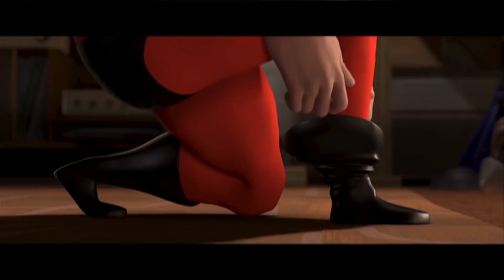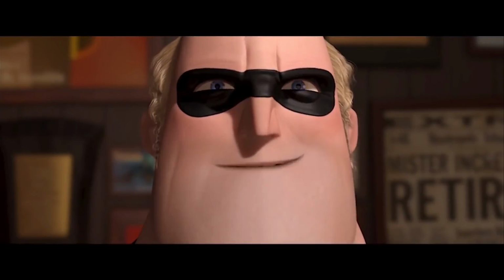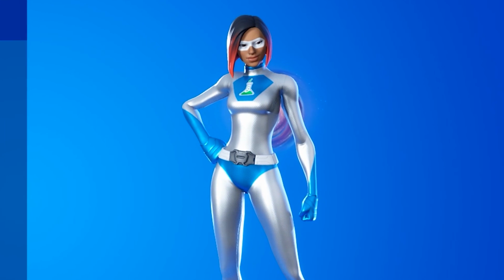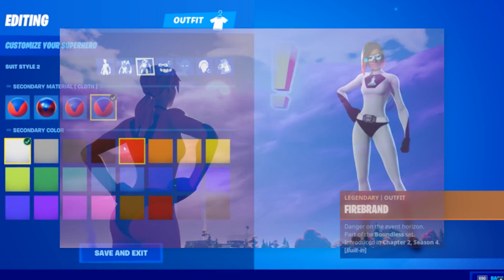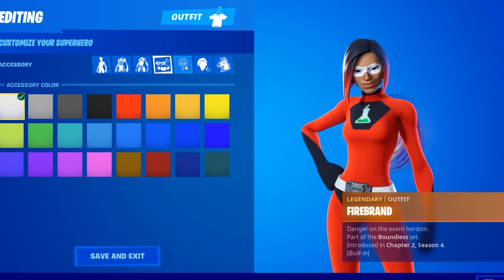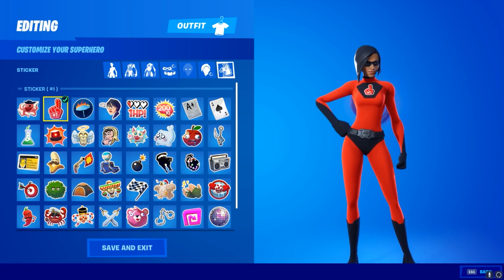And finally, our number one spot, the Incredibles in Fortnite. So while the Incredibles family may not be a part of the Marvel comic universe, the all-new custom heroes feature opens up a whole new world of possibilities. Using the exclamation sticker from the Chapter 1 Season 2 Battle Pass and a little bit of creativity in the custom hero creator, players have managed to create a perfect recreation of Elastigirl from The Incredibles.